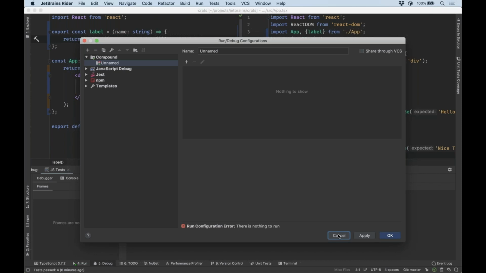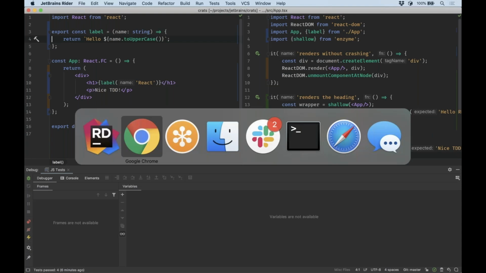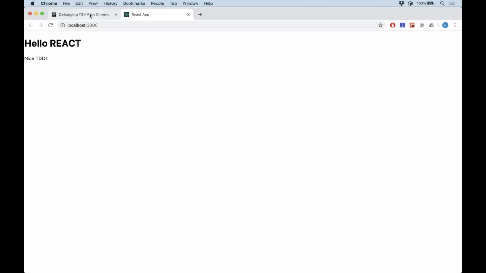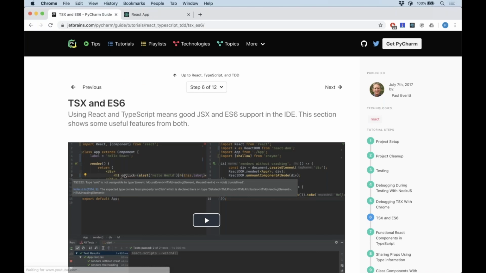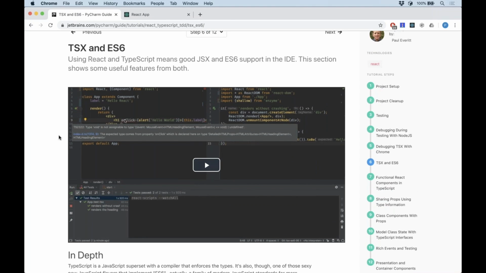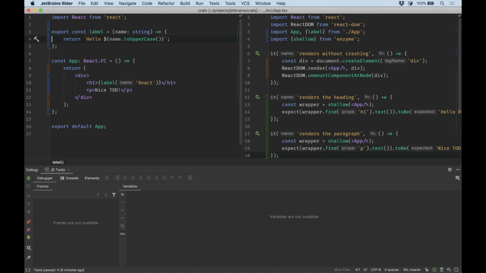All right. Okay, let's see if we can make a little bit of headway through this next tutorial step before we run out of time. And this one gets a little bit more into learning React, TypeScript, etc. So in this one, we want to go back to just a couple of simple tests.